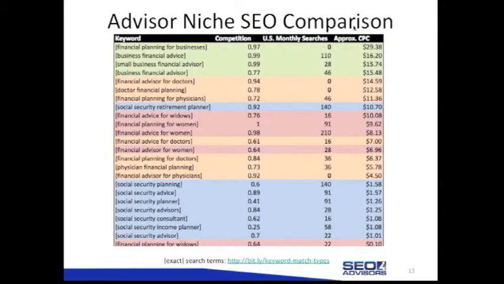But it does make sense for something like Social Security planning because it's just such a low cost per click. So the competition is also pretty low for SEO, so I would look at it from both ways. But in the short term, you can set up an AdWords campaign and try to at least pay per click and get some visitors to your site as you develop your SEO. So here, when we sort it by cost per click, it really stands out as being really the best bang for your buck. So that's why in some of the marketing material I've said that this is the most marketable niche market for advisors, because it really is.